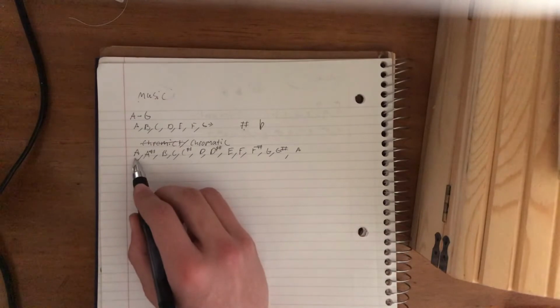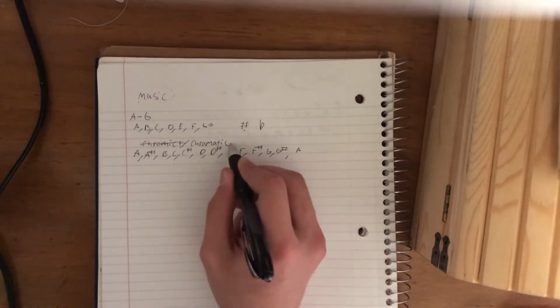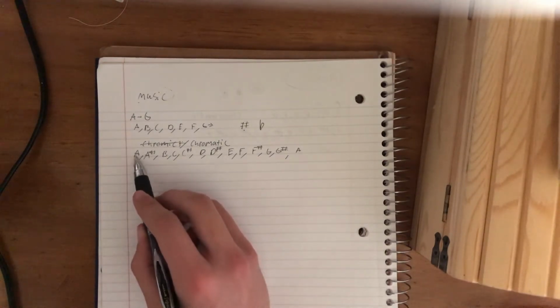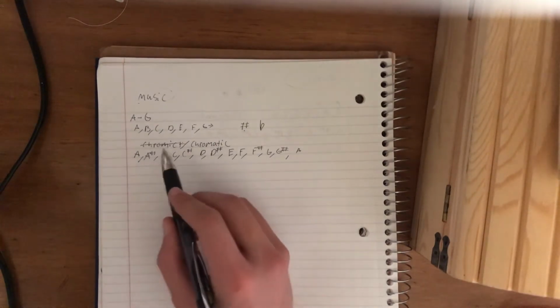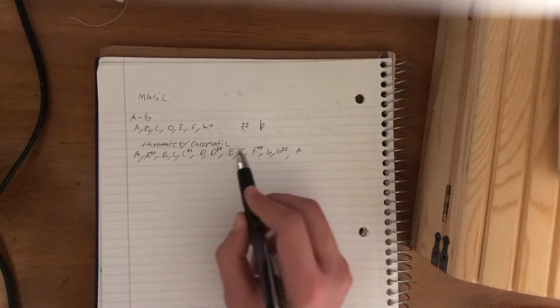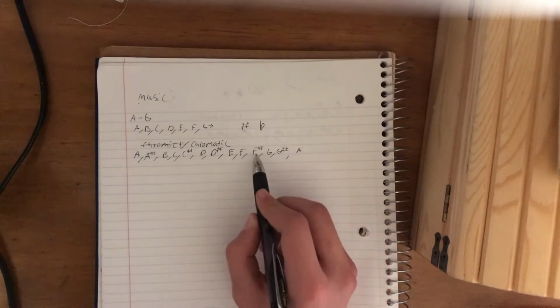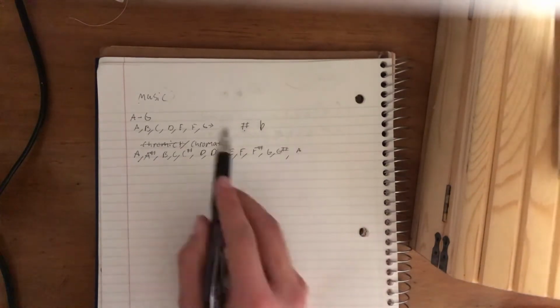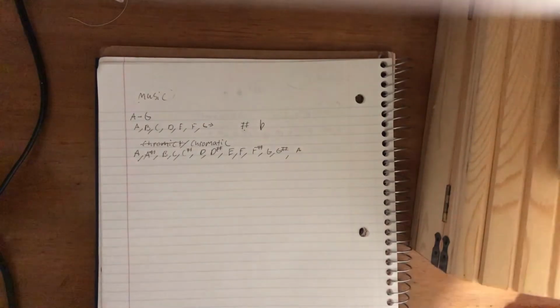Now, if these were arranged in complete order, or chromatic, just a fancy way of meaning completely in order in the music world anyway, it is A, A sharp, B, C, C sharp, D, D sharp, E, F, F sharp, G, G sharp, and then repeating back at A. There is no past G. As soon as you reach G, everything begins to repeat.